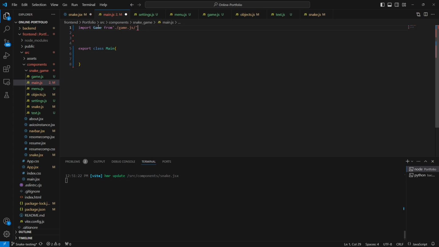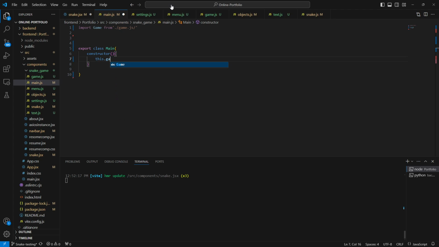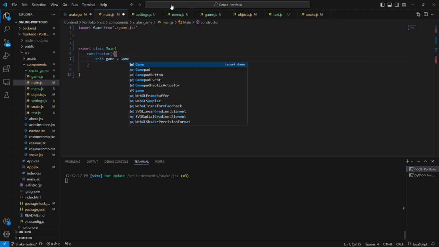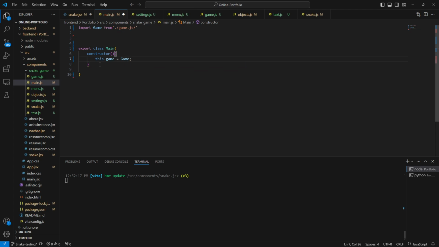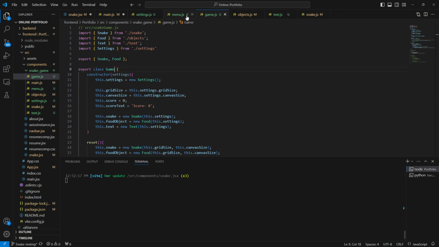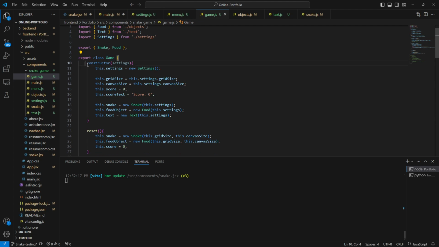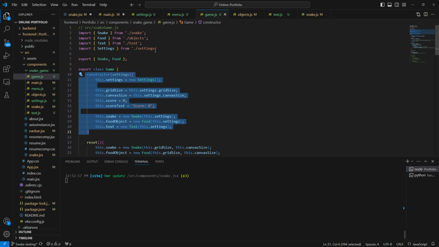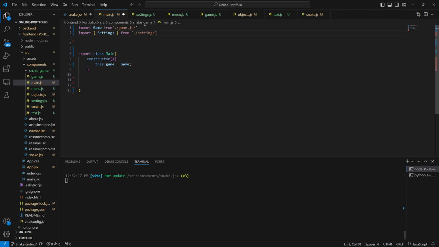And of course, yes, okay. So we have game. Go ahead and do the constructor. So we can have this game equals the class game import from the file. It needs the settings. Let's go ahead and copy the import from settings.